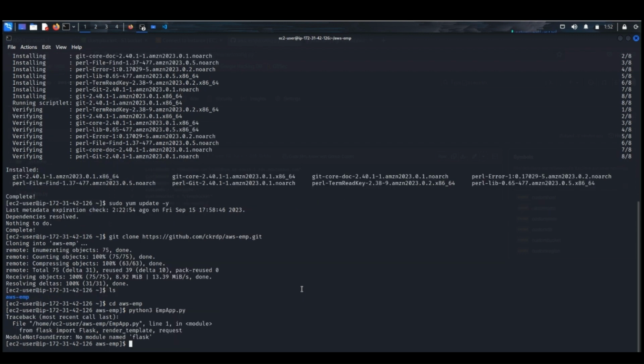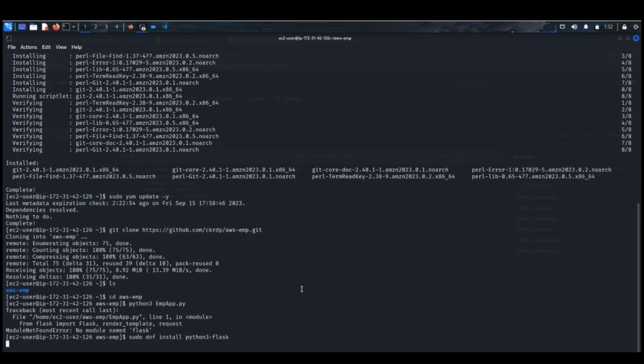We should get some error because we need to give some commands for the dependencies. Yes, so for the Flask, give sudo dnf install python3-flask.